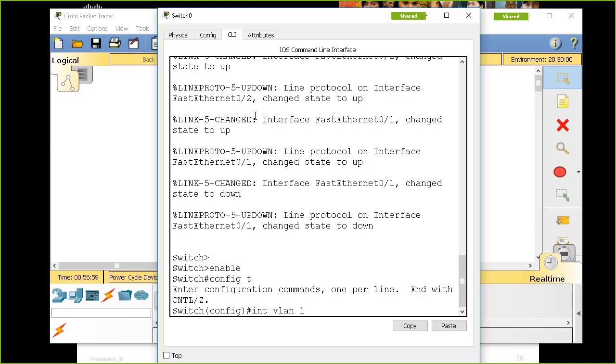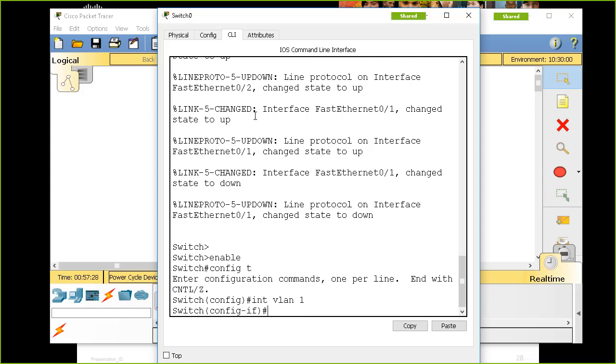VLANs are a very interesting and awesome topic. We get to VLANs in Cisco too. I am so sorry I have to use this command here, but in the Cisco material, they want you to use it. In this context, interface VLAN 1 is a logical port. It exists virtually on the motherboard of a switch. There's no physical cable to plug in, just on the motherboard of the switch. Just keep that in mind.